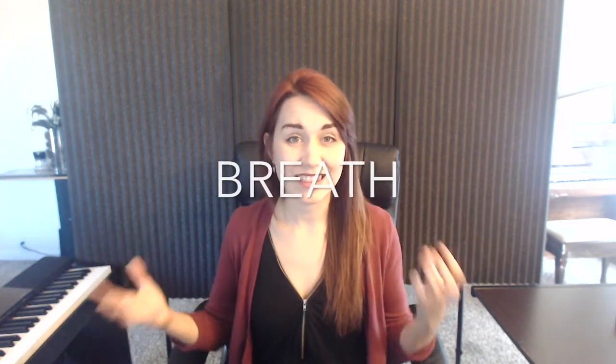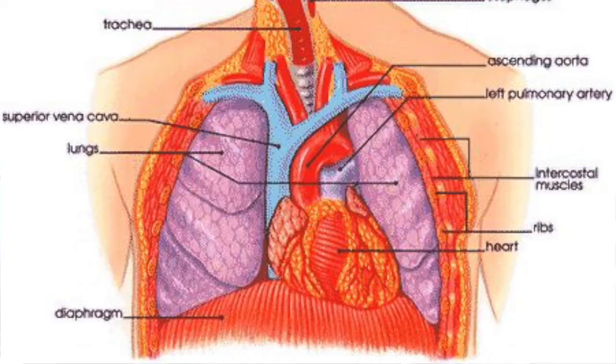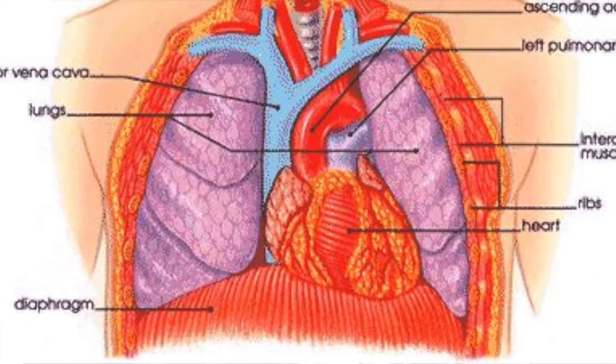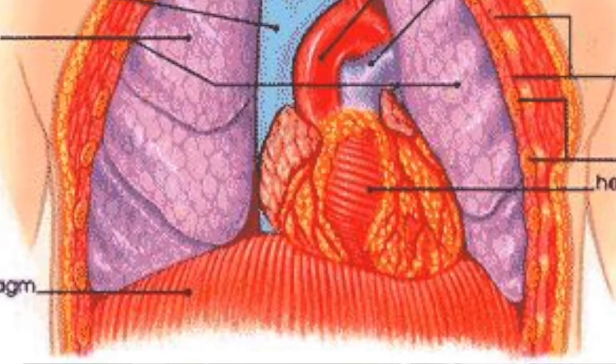Many people believe that the diaphragm is solely responsible for breath, and that is only partially true. The diaphragm is a specialized muscle which sits beneath your rib cage. When you inhale, the center of the diaphragm goes down, which causes your lungs to expand. Now we know that the diaphragm is a muscle, and we know that muscles only contract in one direction. So we also know that the diaphragm is only responsible for breathing in. To exhale, the diaphragm has to relax.